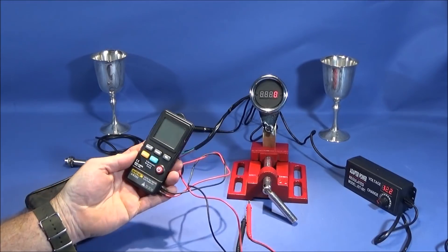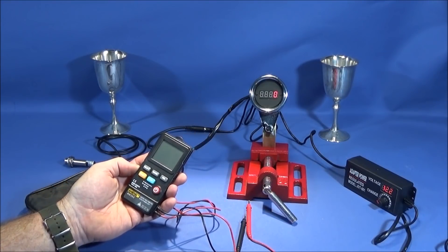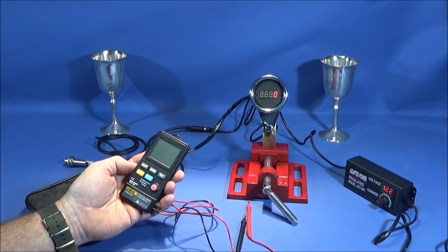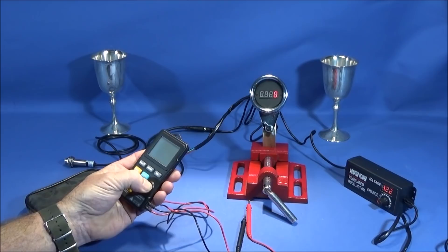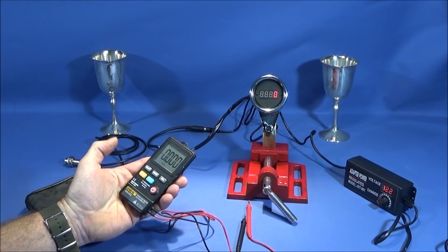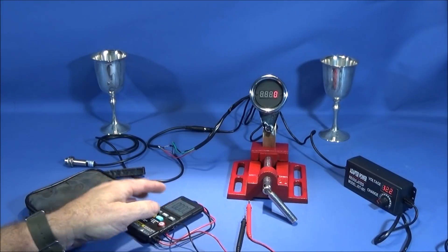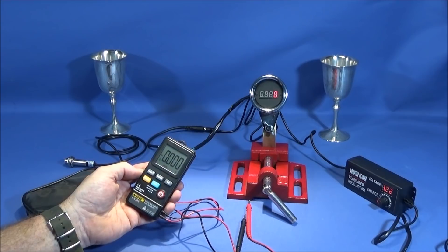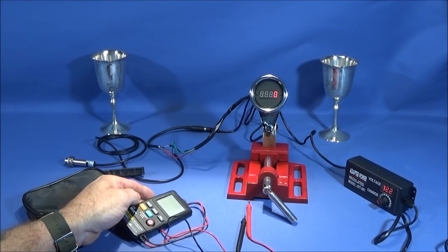Just before I go, I'd like to show you this new small digital multimeter. It's a true RMS 8000-count push-button digital multimeter, an AC/DC tester. It's under £10 to buy and it's a really excellent piece of kit — easily transportable being so small. It comes with the casing and instructions, and today on the site I've had a look and it's sold over a thousand units already with a really good write-up.